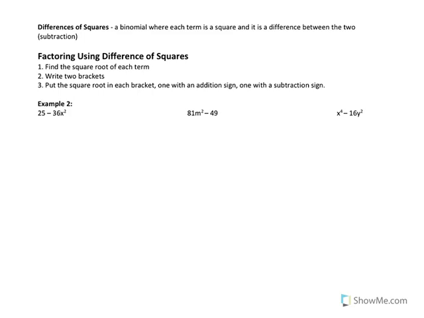Okay, some more tricks in factoring. This is the easiest way to factor, and everyone always forgets how to do it. It's called the difference of squares. So what it means is you have a squared term, something that's square, subtract something else that's square. So for the first one, we have a square term and we have another square term. So the way that you do it is you do two brackets, one with a plus, one with a minus.